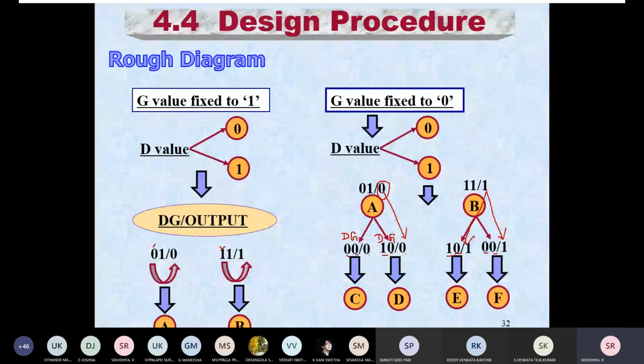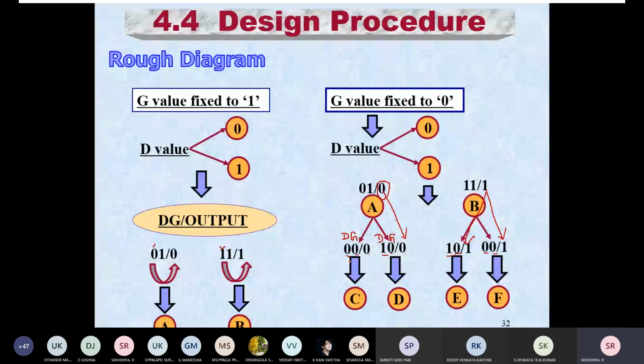Suppose one person can take this D value as 1 and G value as 0 and put it here as 1. Okay, sorry, this is 0. So what I'm trying to say is it is up to the designer. It is not necessary that you always have to follow D as 0 and 1. Some designers can take it as 1 0 0 1, right? So now this D also can come forward. Only here they have put it as after state A or after state D.